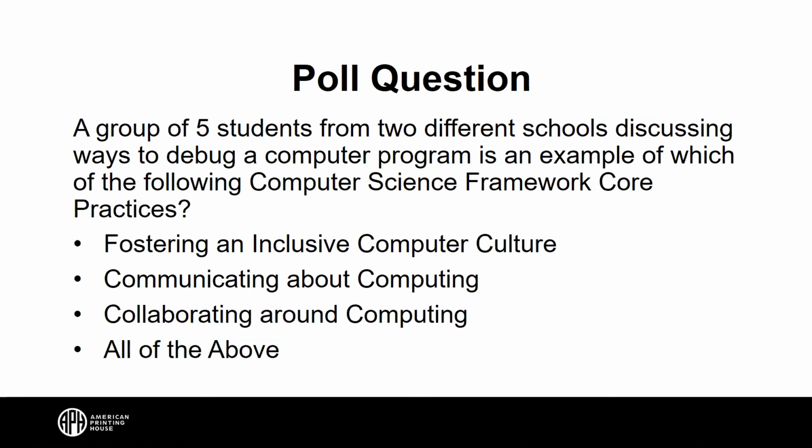So, all right. So the answer to this question is obviously all of the above. That collaborating, communicating, and fostering are all going to be going on in that situation. And that idea of 2 different schools, kids coming from different cultures, perhaps different sides of town, or maybe different parts of the community coming together and discussing, debugging. All of those things are going to be happening.